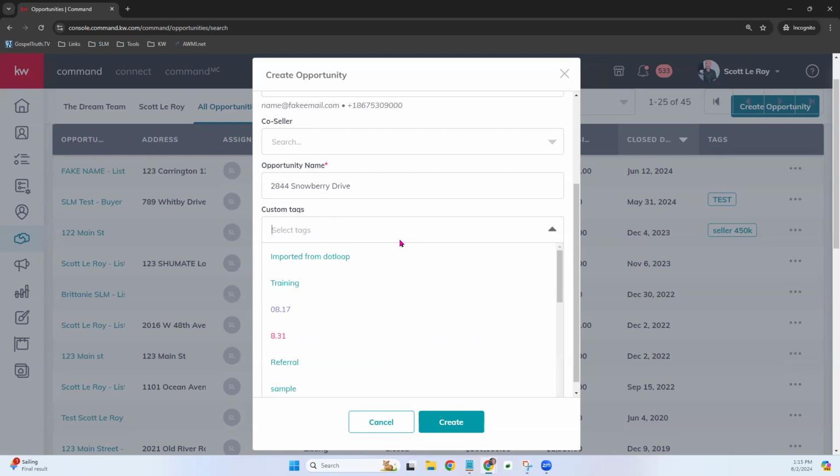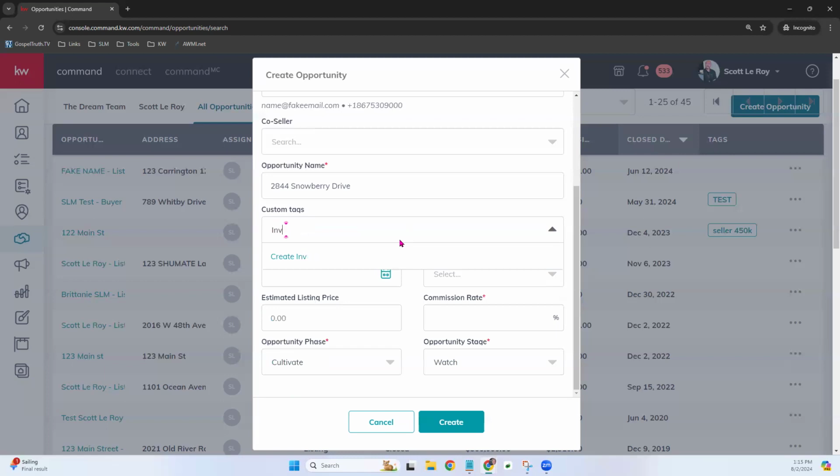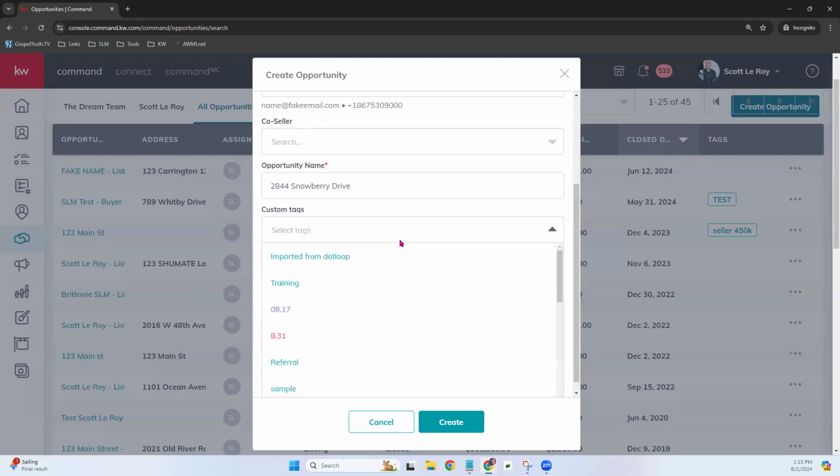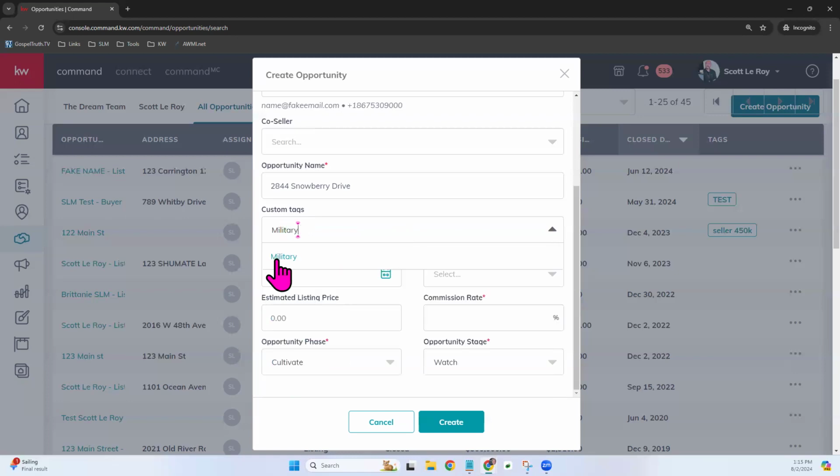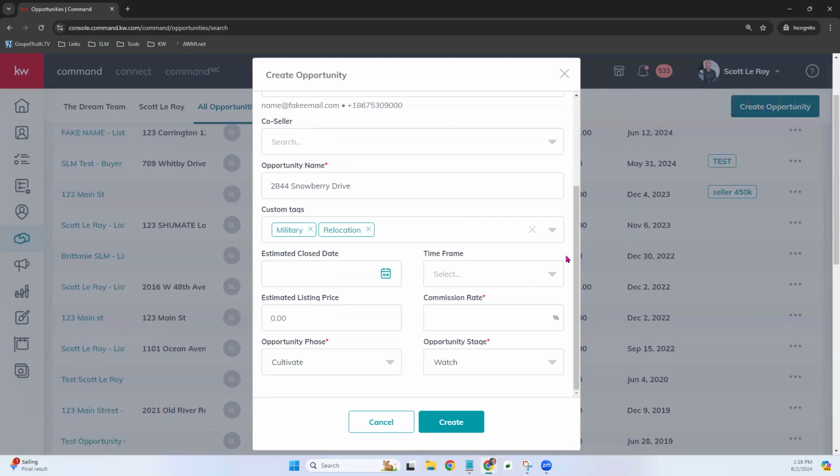And so for this one today, since it's a listing, let's just go ahead and go with military, and maybe we want to add a relocation tag if that's something pertinent. You don't have to add tags. They're just a way for you to be organized if you want to do that.